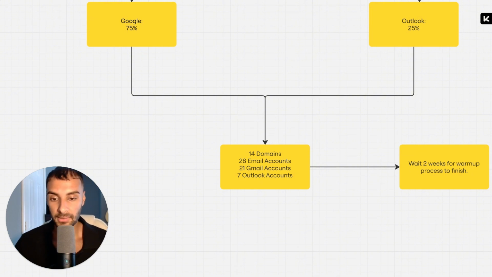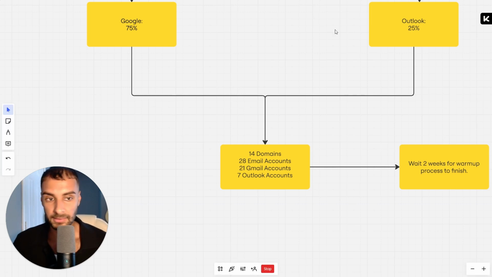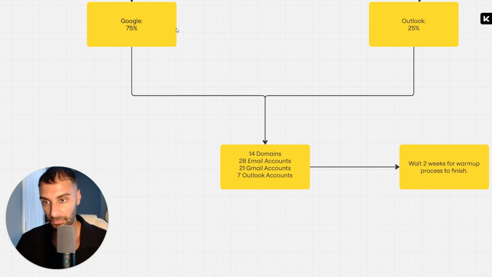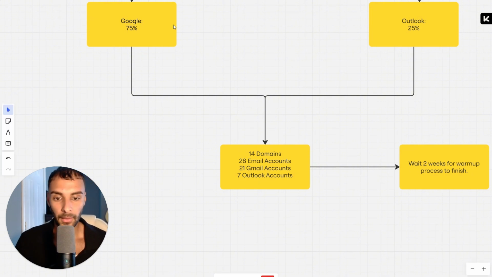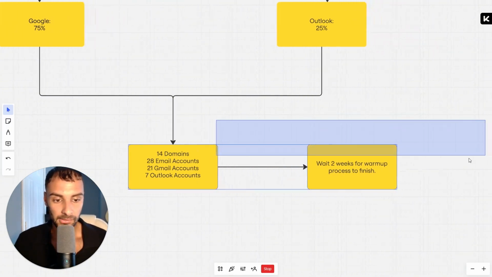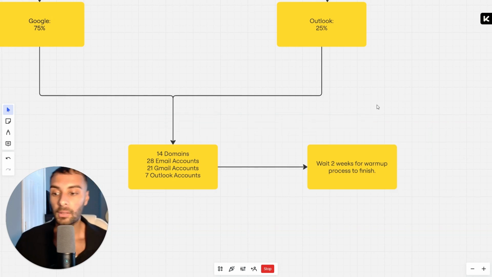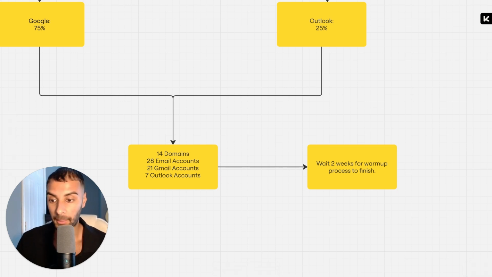But I recommend you start at this amount or this many email accounts and this many domains specifically just because it's really optimal for sending out outbound messages, right? So with that being said, this is the split that you should be going with: 75% of your email accounts should be Google, the other 25% should be Outlook, right? Then once you've added everything in place, you just need to wait 2 weeks for the warm-up process to finish because if you immediately start sending out outbound messages right after you make these email accounts, Google and Microsoft will be like, okay, this guy's a spammer. He just made his account and he's sending out over 30 messages a day.